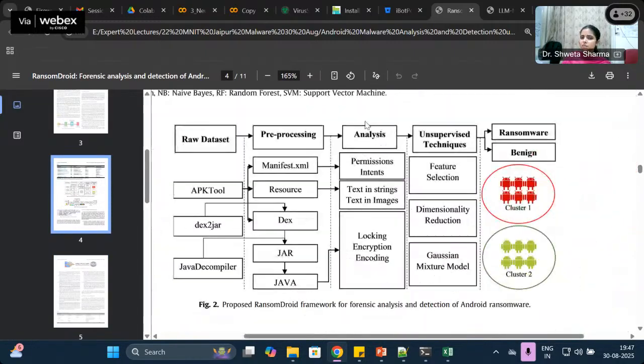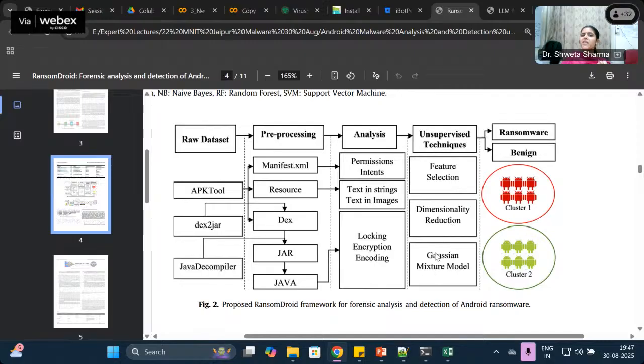So after getting these permissions, cleaning everything, and putting it nicely in CSV format, I used unsupervised techniques, and feature selection, because I had collected approximately more than 1000 features. So I used a dimensionality reduction technique also, PCA, principal component analysis.